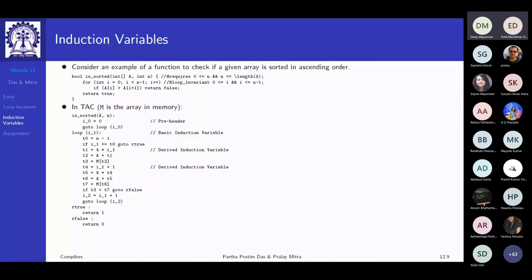Sir, we have I0 equal to 0 in the pre-header, and then right after in the loop body we have I1 greater than or equal to T0. So when is I1 initialized? You can consider it is happening. See, this is symbolic. Please understand, this is symbolic. At the end, it is not a different variable. Oh, I see. Right.